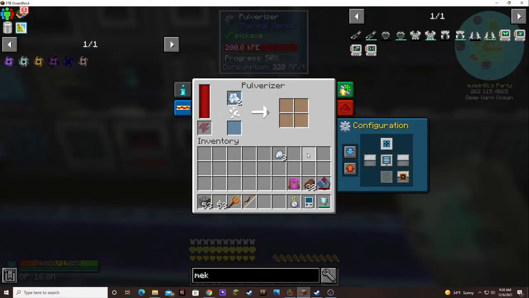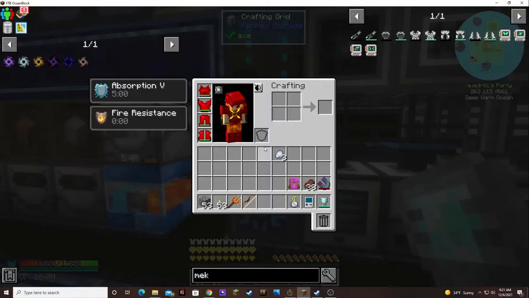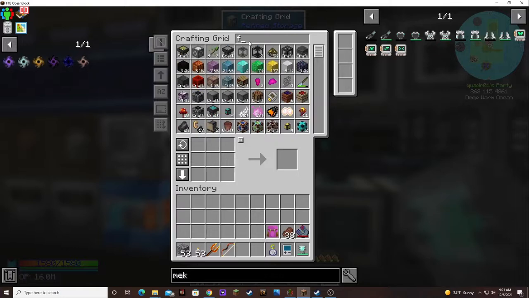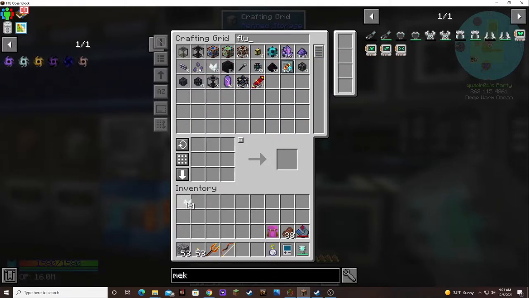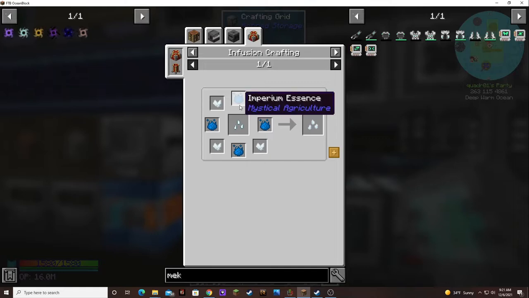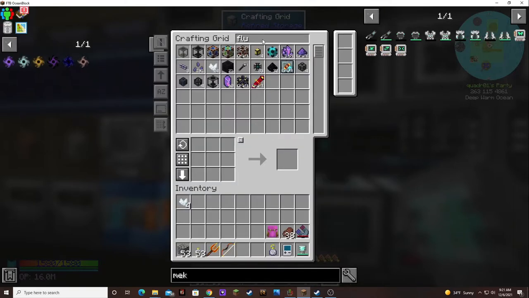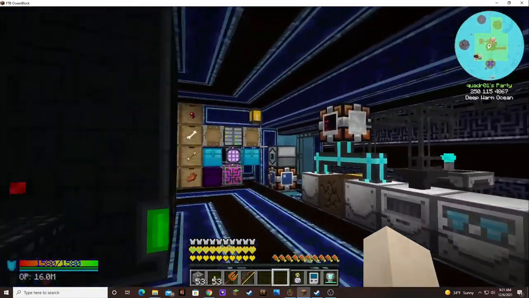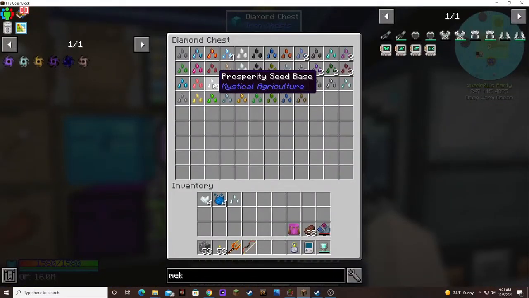Boom, boom, boom, boom. I guess I could just get rid of these baby chunks. There we go. I wonder what tier that is gonna be. Ooh, that's Imperium. That's pretty hefty. Some still over here. Yeah. Nice.